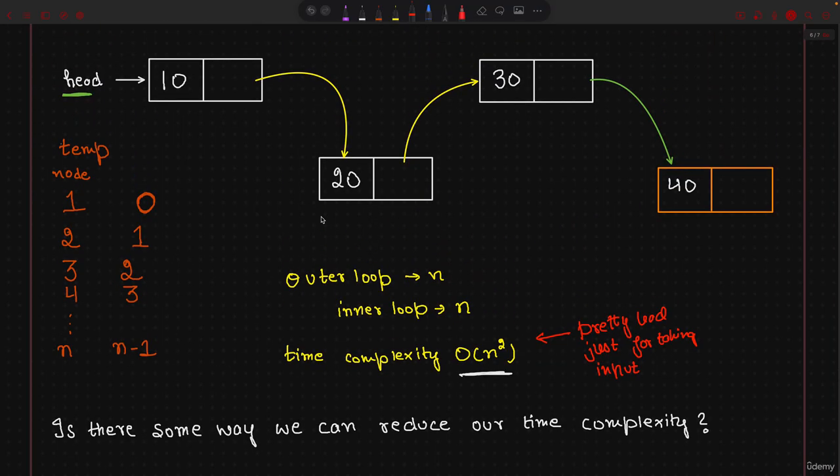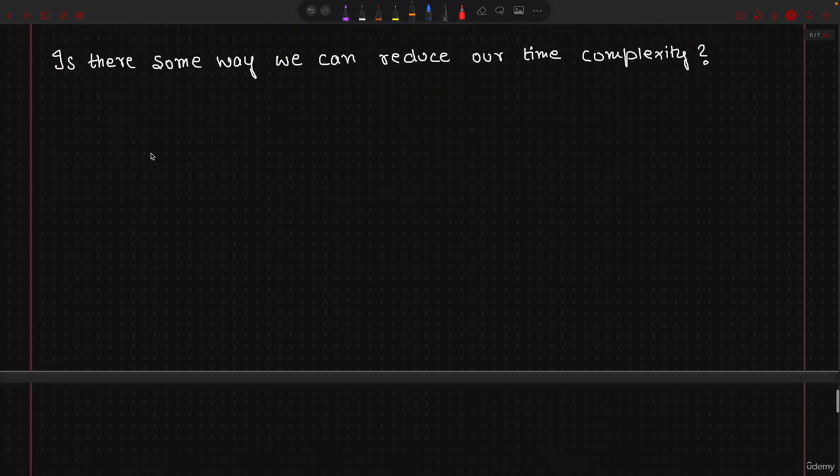Now I am saying that along with head, I'm going to maintain a tail. Let me just use this color for tail. So I'm going to maintain a tail as well, right? Now for the first element, of course, head and tail both are going to be the same, right? The first node is going to be the head as well as the tail. Let us imagine what's going to happen when we add the second element. Okay, so let me just draw this as well so we can imagine the same. This is the first element. As of now, my head is this and my tail is this, and both are pointing to this particular element, right?